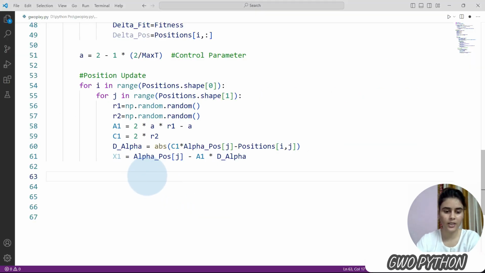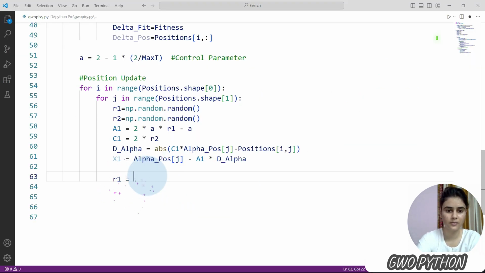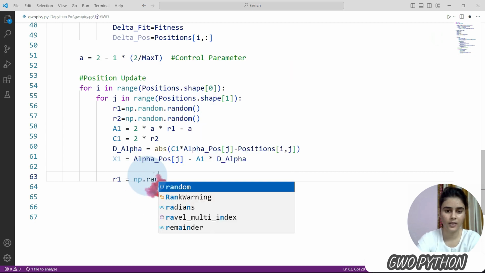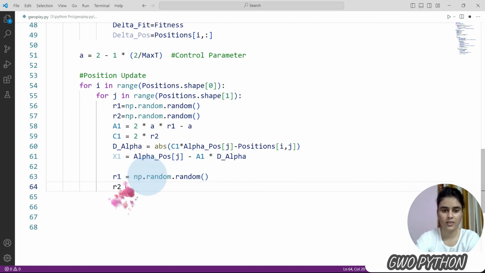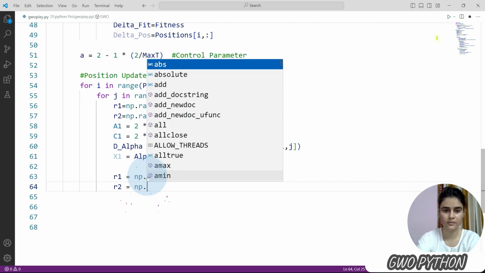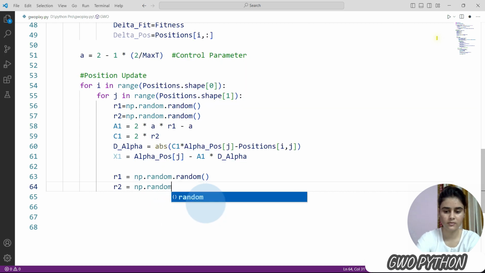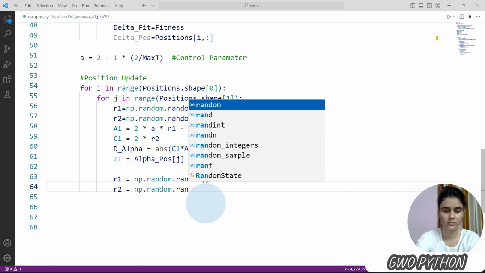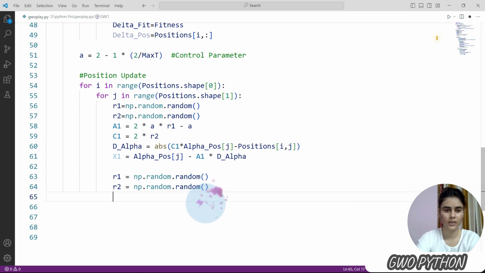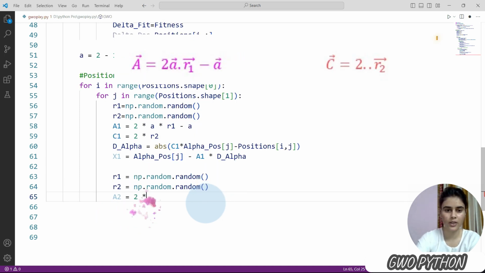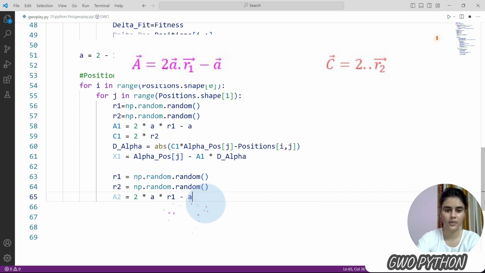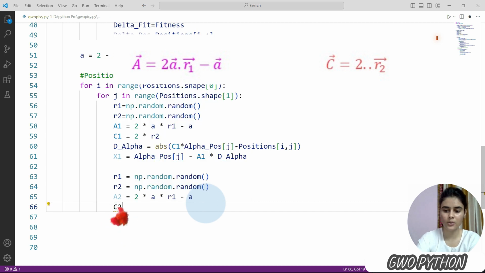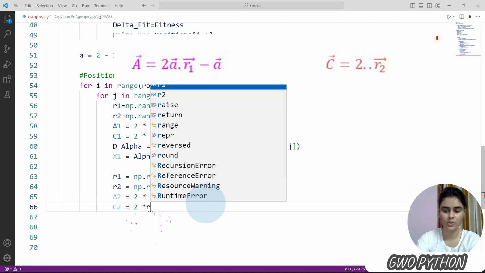So again we need two random numbers, that is np.random.random, the second random number. Then the value for a2 is again 2 into a into r1 minus a, and c2 is 2 into r2.